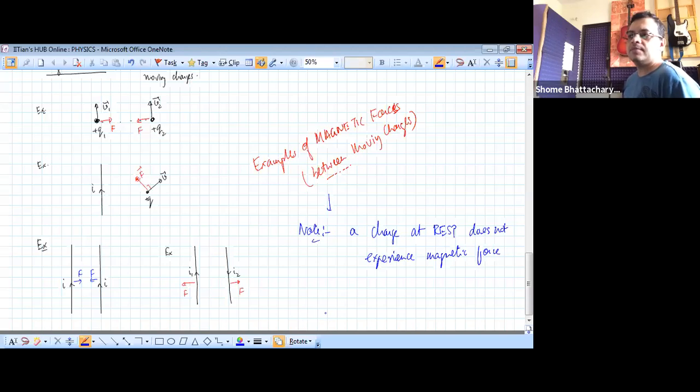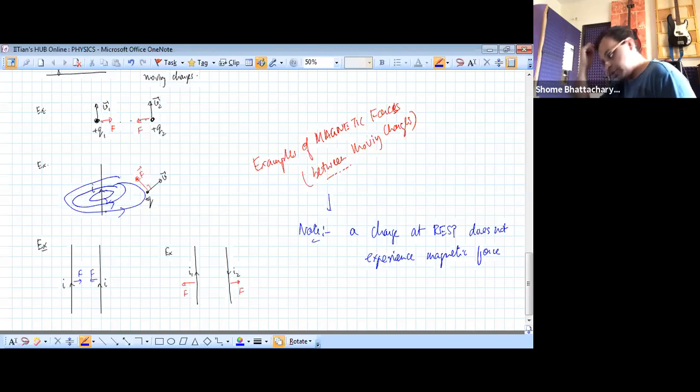So a moving charge creates a magnetic field, and a magnetic field applies force also on a moving charge. Similarly, a current creates a magnetic field. You would have seen that experiment in your class 9th or 10th, where you can measure the magnetic field lines. They form concentric circles or closed loops like this around a current carrying wire. If the car has some net charge, then it will generate a magnetic field. Or more importantly, if a charged body is moving inside a magnetic field, it will experience magnetic force.